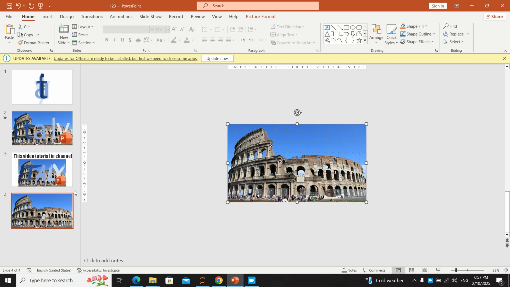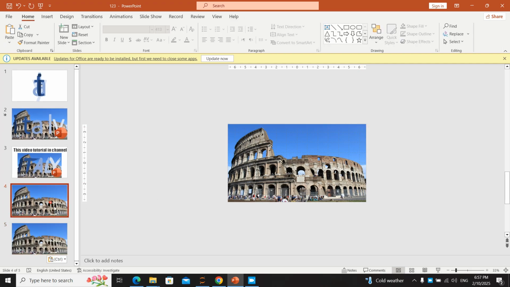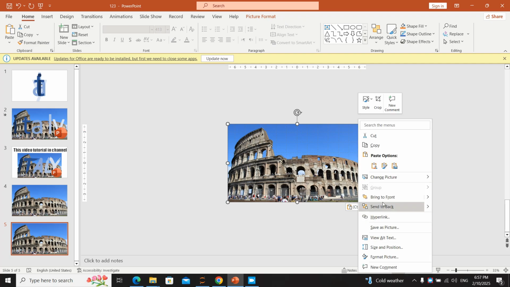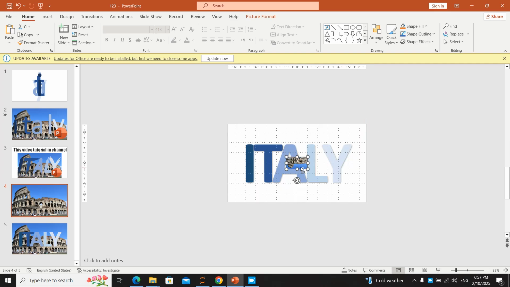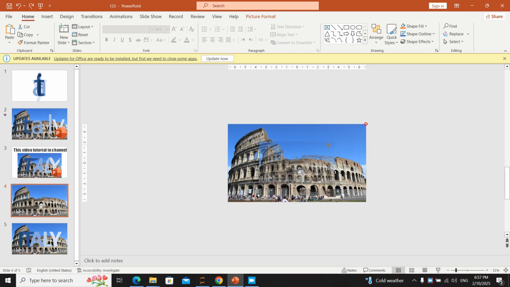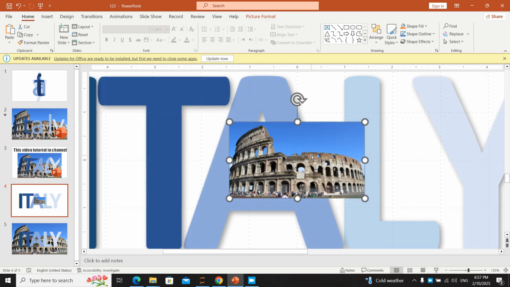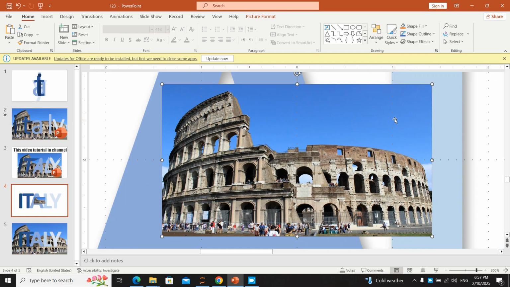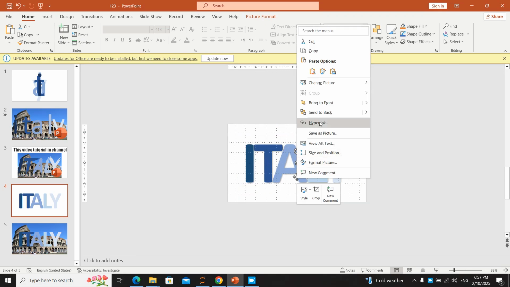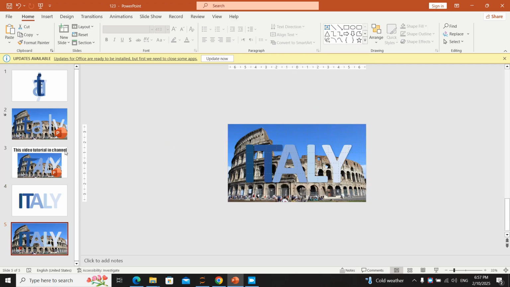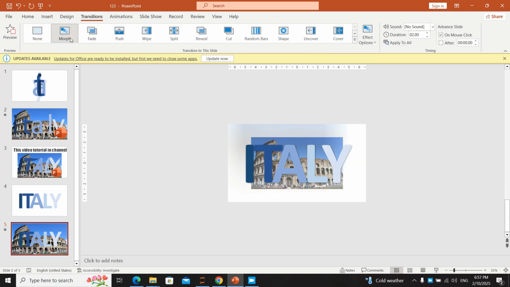Now we just simply copy this page and send the picture to back on one of the pages. Then we reduce it in size, in another slide we reduce it a little, and then we zoom so we can reduce it to the size we need. It's a good size now. After doing that, we send this to back. Now set the transition to morph.